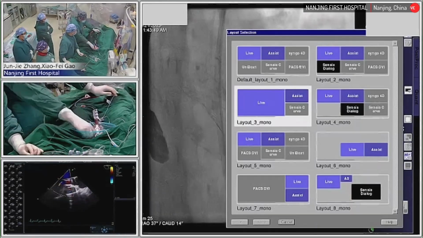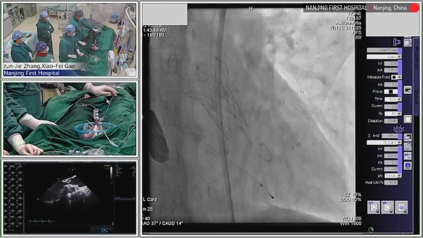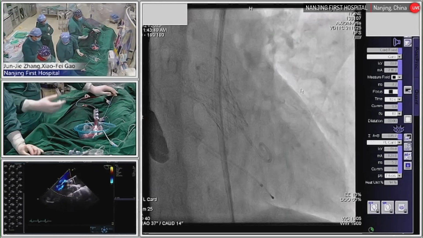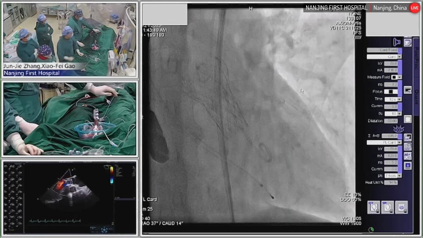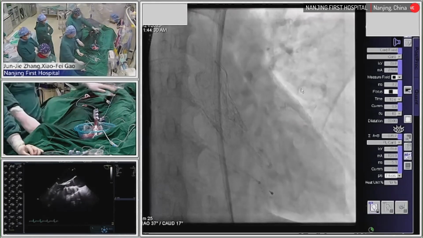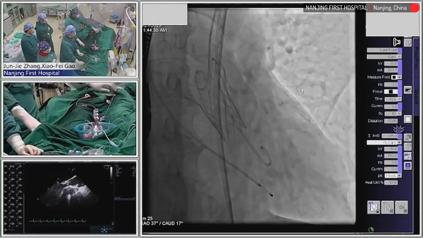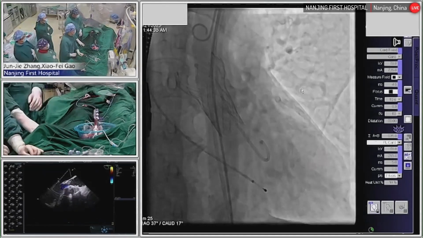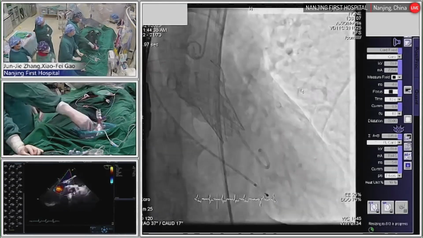Another risk, of course, there will be some risk for embolization, especially for the brain. So far there is no data for routine use of a brain protection device. Prof, okay. Go ahead. Prof, actually from echo, it is a perfect result. And the valve is in the very suitable position. The function is normal. And most importantly, there's almost no PVR for this patient. Okay, good. Yeah, so very perfect.